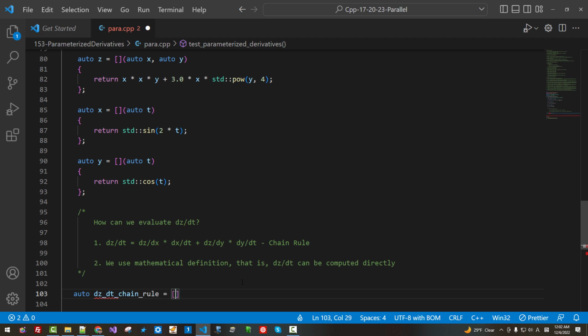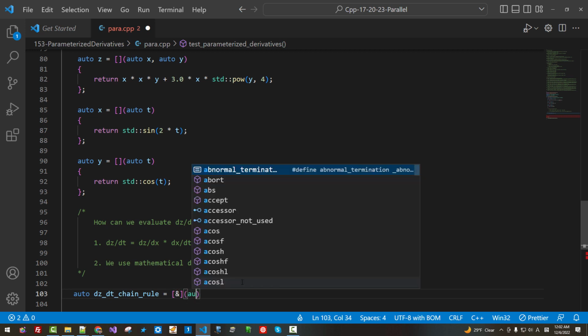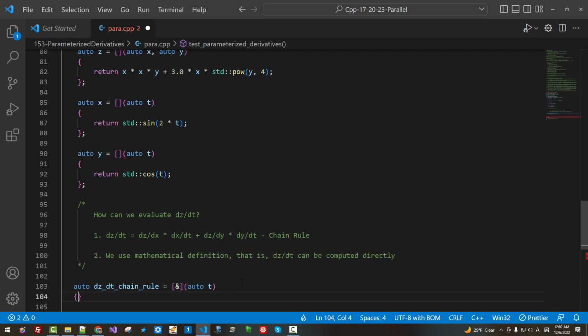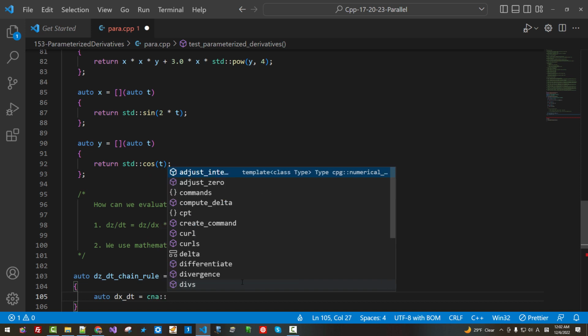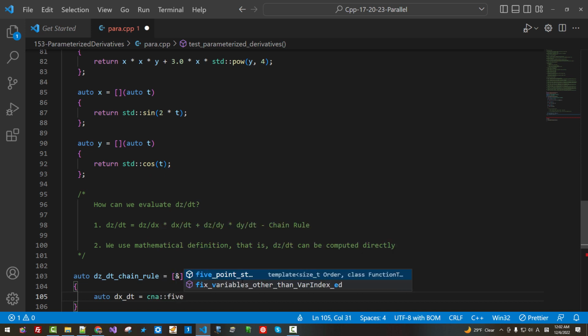We capture all as reference, then all t. Now all dx over dt can be computed. In CNA, we can use 5-point stencil or 7-point stencil or 9-point stencil.